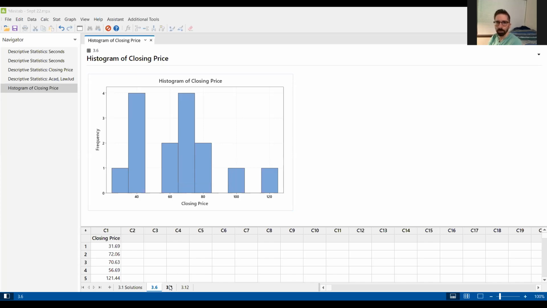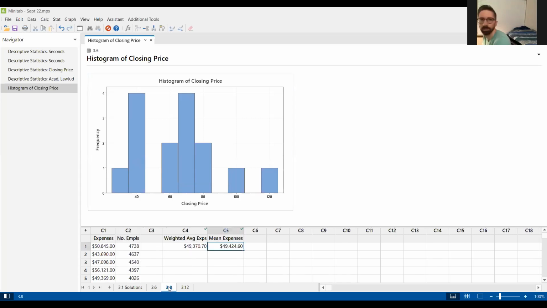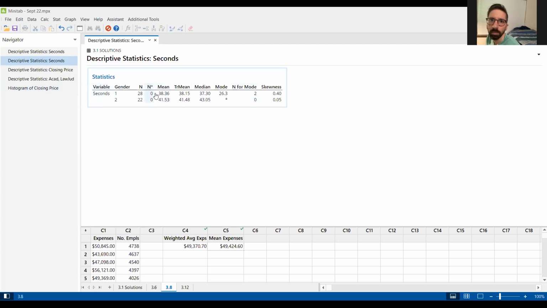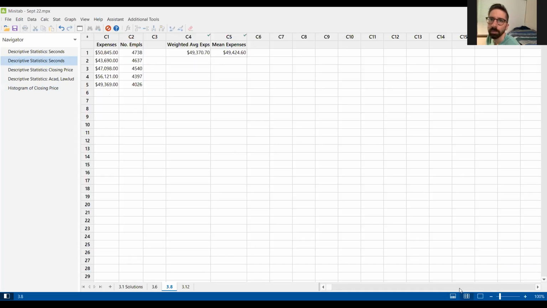All right, so let's look at 3.8. Go to the same page. This is, by the way, an example of a weighted mean. 3.8. Let's go to it. Right, that's not it. Where is it? Well, actually, there's nothing that I created for this one. I just did the calculation. So let's show data only.